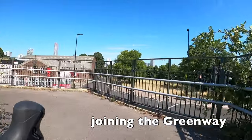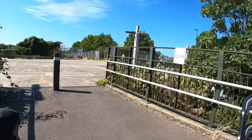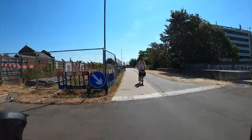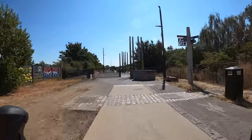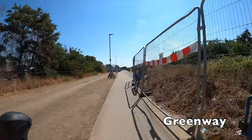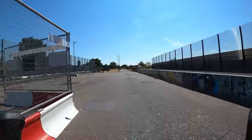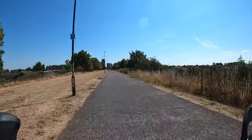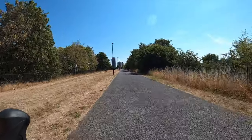We've left Abbey Road behind now and we're climbing up these ramps to join the Greenway. For those that don't know, the Greenway is a major fixture of East London's geography running from Victoria Park in the west to Beckton in the east, and you can cycle and walk along its entire length. It's actually still in use for its original purpose — a sewer. Yes, there is a major sewer running beneath this path. Beckton, if you've ever looked at Google Maps, is the site of London's largest sewage works — in fact, it's actually the largest sewage treatment plant in Europe.